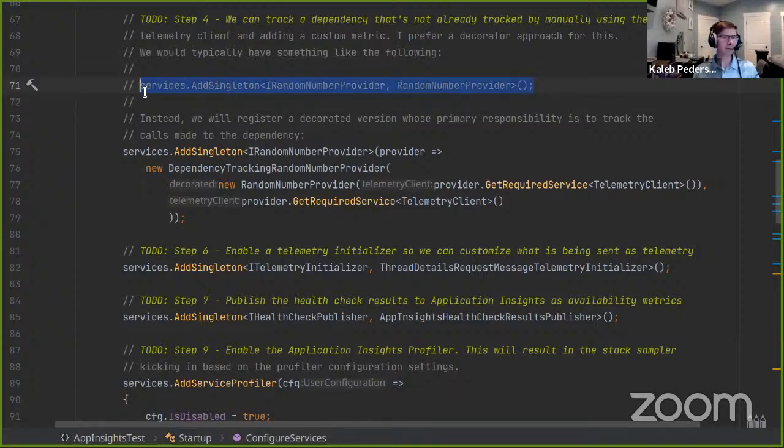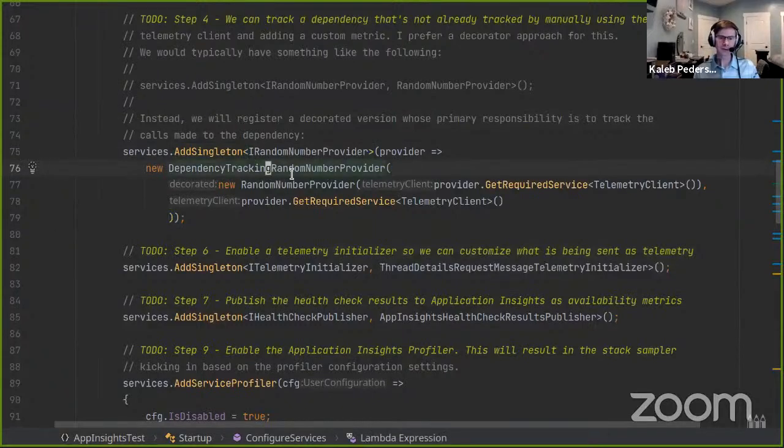This is what I would have had if I decided I didn't want to use dependency tracking. The way I wrote it is I set up this decorator, which we could look at shortly, that takes in the original random number provider that would have been provided right here. So this is the exact same type. And I use the provider here to provide the dependencies to this random number provider.